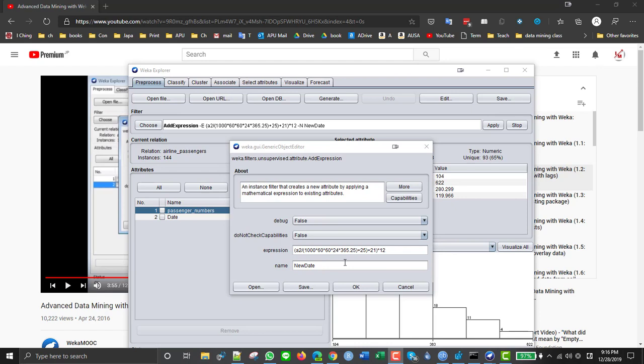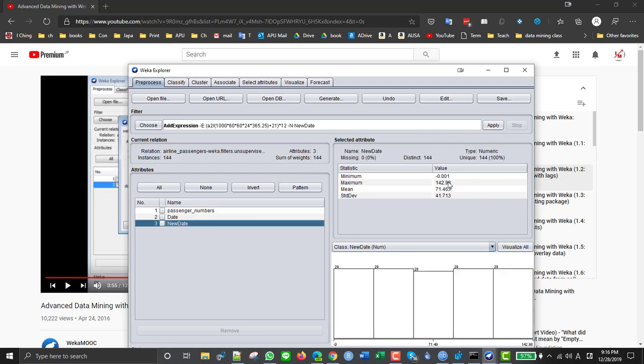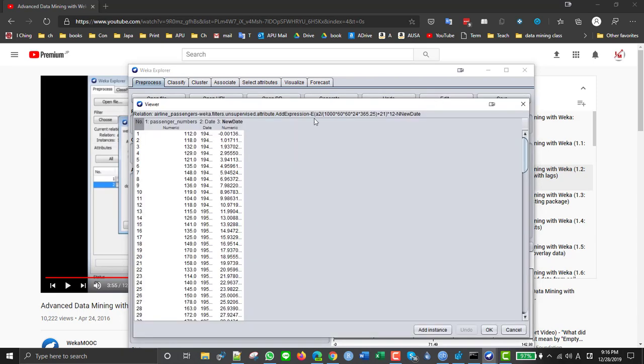And I did something wrong. I put in this extra 25 here. I guess that's what's wrong. Let's see. Try it again. Okay. So now new date goes from basically 0, which is where we wanted it to start. That's why we had to add the 21. If we didn't do that, it wouldn't have started at 0. And if we look at it, we can see that new date is 0, then 1 month, then 2 months, basically 3 months, basically 4 months. So it's almost right. That's good enough.